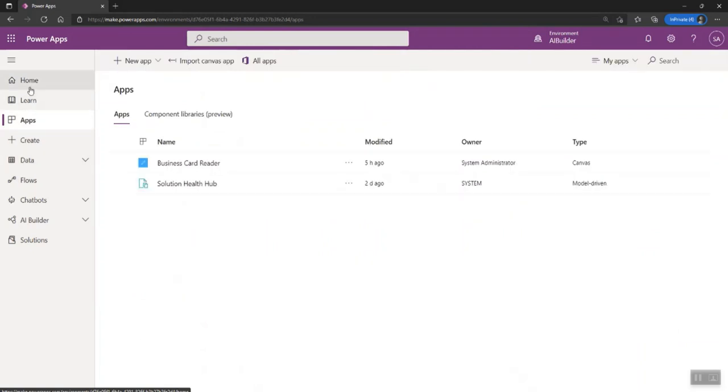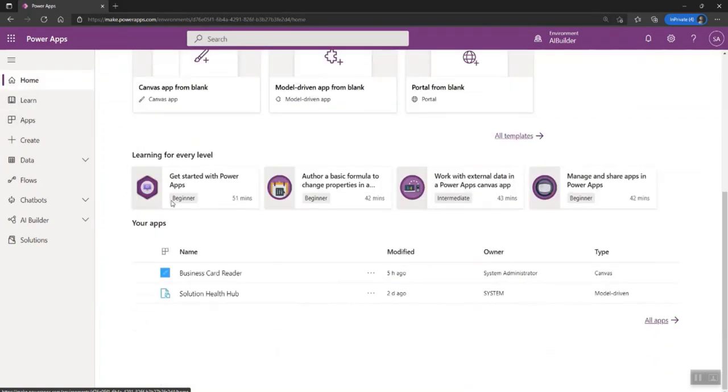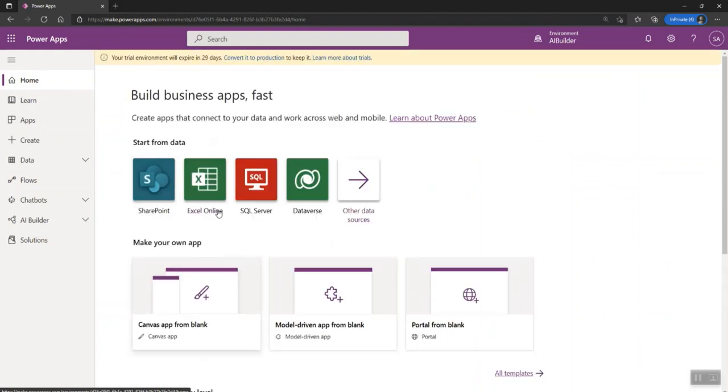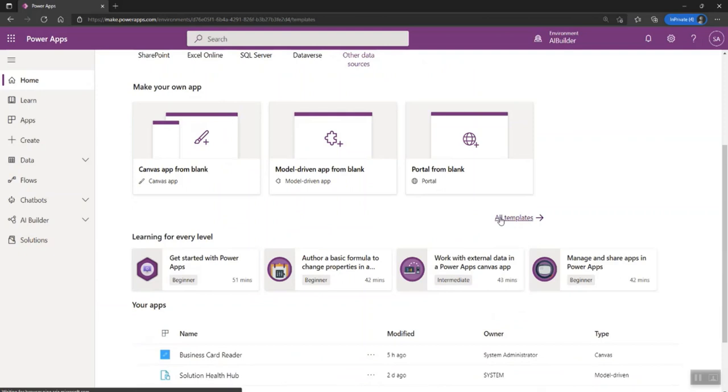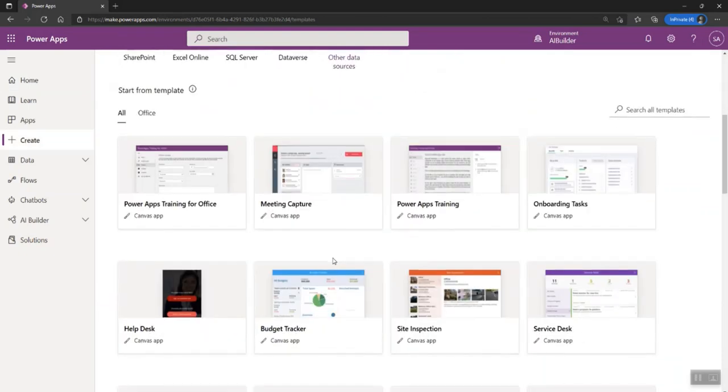So if I go to home and if I just look at here, you can also start building things using templates. So I can go here and click on all the different templates. So I can start from a template rather than starting from a blank application.